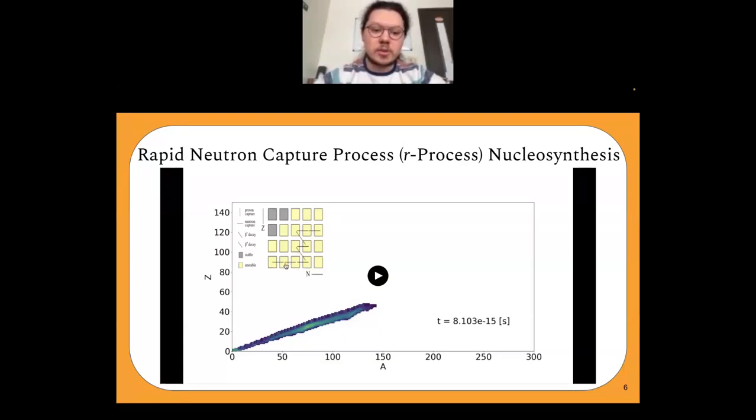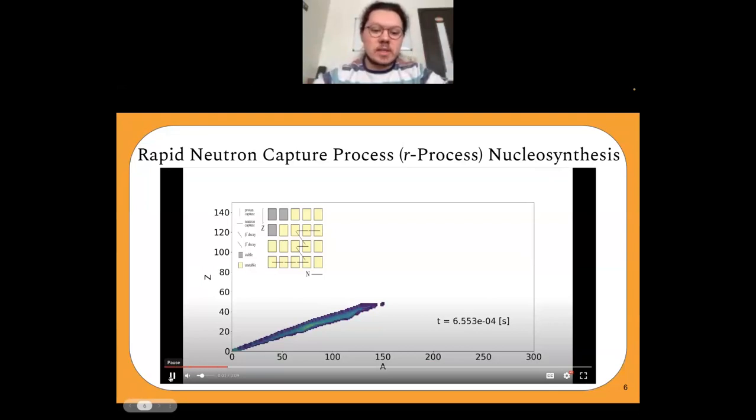So here we capture 1, 2, 3 neutrons. There's 2 decays, so we turn 2 of those neutrons into protons, but then we capture 2 more. So the net influx of neutrons is higher. And what we can see is that this is a nucleosynthesis, a nuclear reaction network movie, and it's basically showing the abundances of nuclei of atomic number A and proton number Z as a function of time. And what we'll see is that we start with some seed nuclei here, which have some abundances.